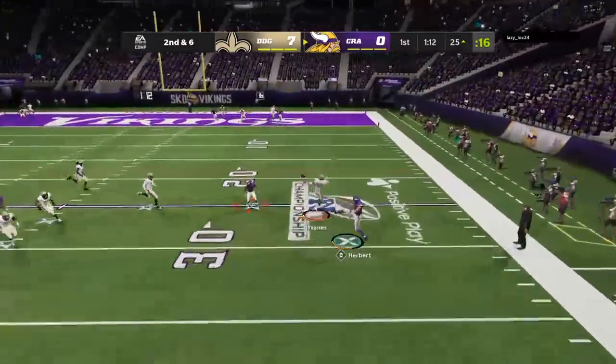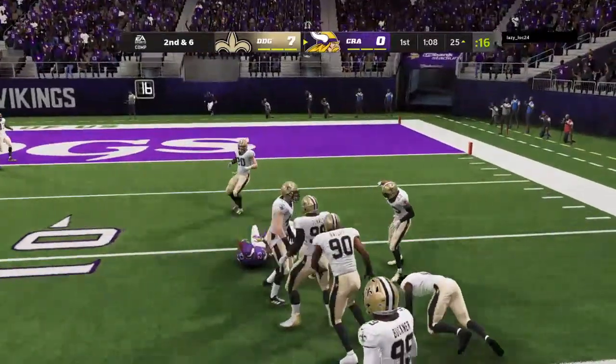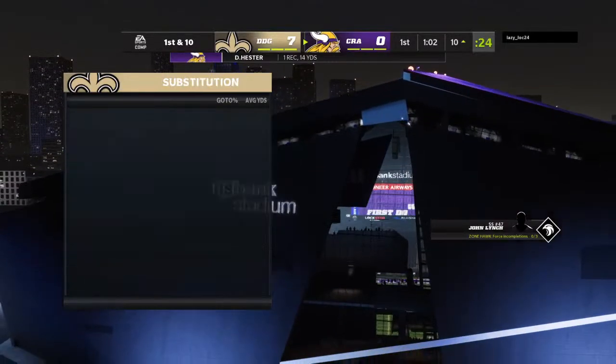Flush to his right. That'll be caught by Hester. And he takes it down to the 10-yard line. His first catch, good for 14 there and a first down.